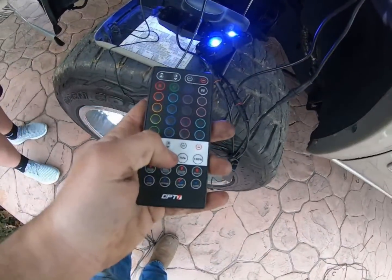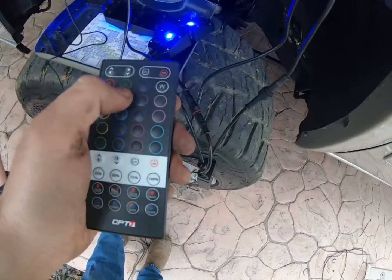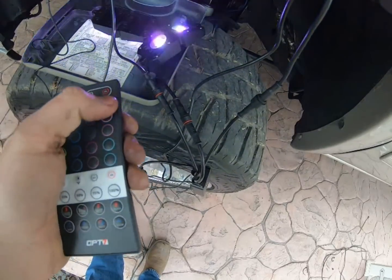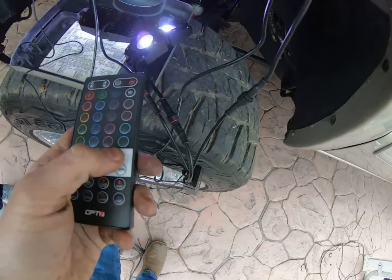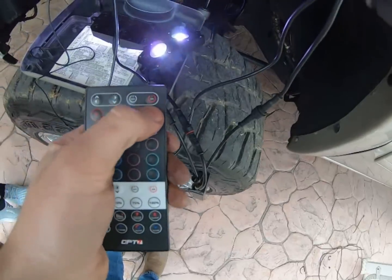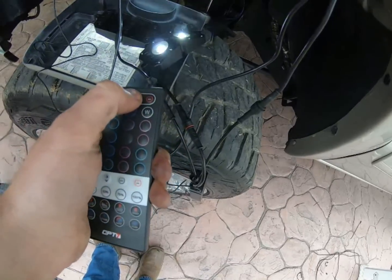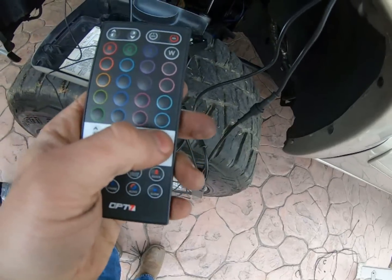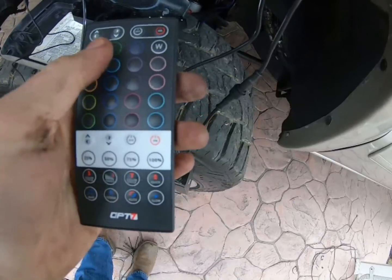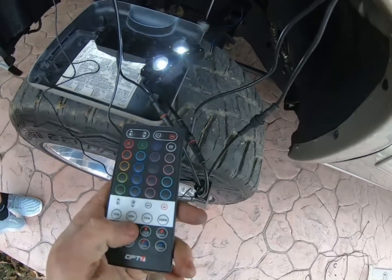So this right here controls the white. Up here, you see we've got the blue on, and we can go to red, green, any colors of the rainbow. Now, you see I've got it set on white. It's like a super bright white. You've got RGB white, so it tries to take all the colors and make a white, and you can turn on the white. But I can turn off the RGB white and just go with straight white. And that's awesome. They're going to be super bright. I'm excited to try this out when it gets dark.